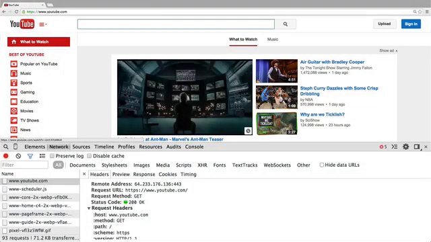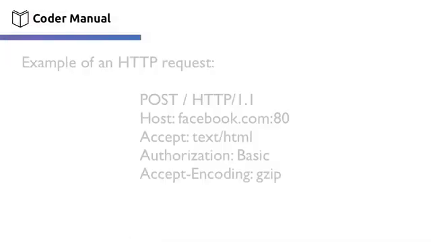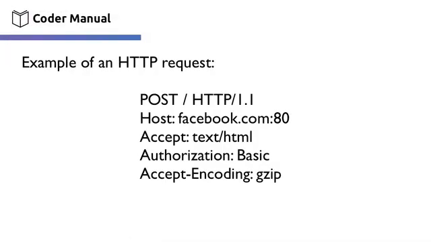Now, your browser will usually send out a post request, so an HTTP request that has post set as its request method, whenever you're doing things like submitting forms to a server. So in the example of Facebook, when you're creating an actual user profile and filling out that form and hitting submit, you're actually sending a post request to their server.